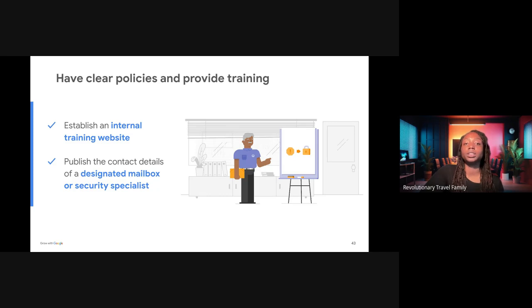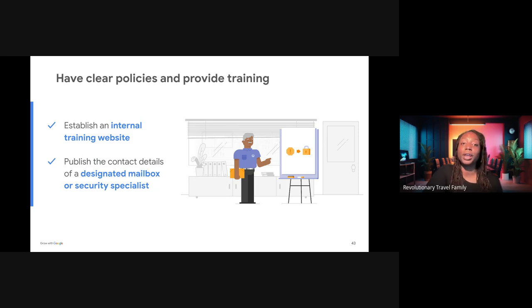You do not want to wait to train your employees about cybersecurity while you're experiencing a cybersecurity breach. You have to get it done in advance. You have to stay ready. We have to be prepared on all fronts. You might want to designate someone at your business to be responsible for outlining those policies and procedures and establishing the SOPs, and have them stored in your workspace and distributing them or training and things like that.